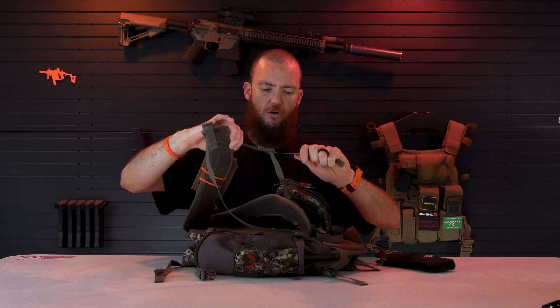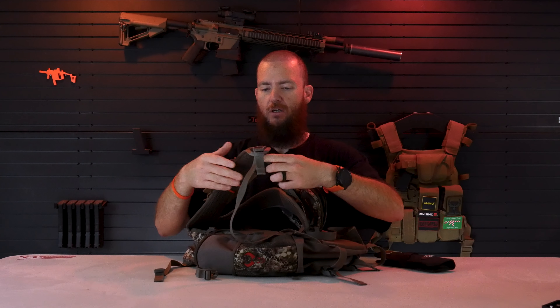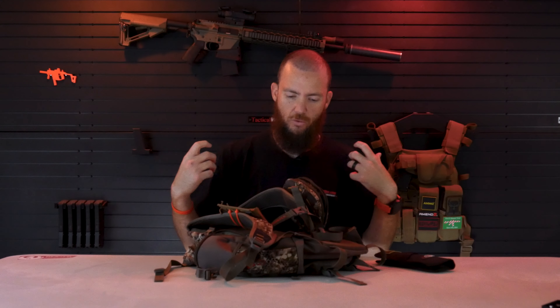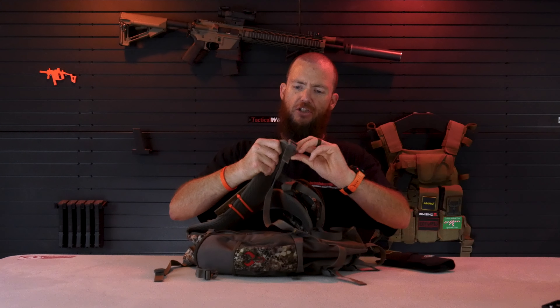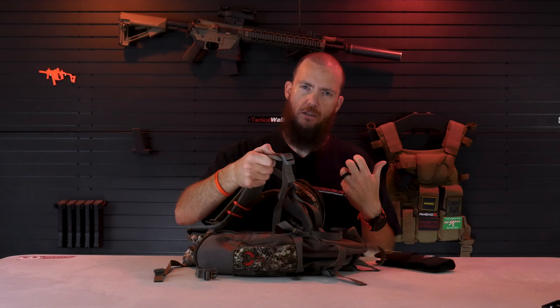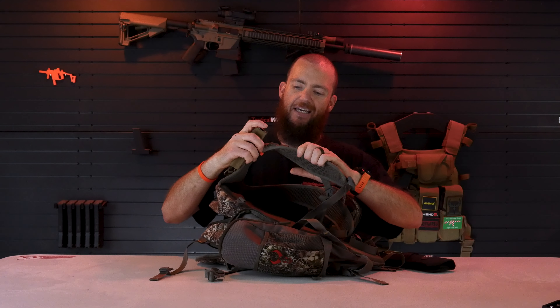For the shoulder straps there's a standard chest piece — a little harness that goes around just to keep those straps as wide or as narrow as you need for comfort and security. It's an elastic strap with a little bit of give, which is nice — snug but not super tight and uncomfortable. The stitching in a lot of places is, I believe, Kevlar stitching to reinforce all the stitch points where there's going to be a lot of load and force.